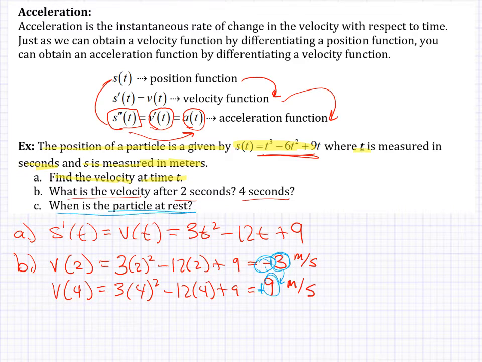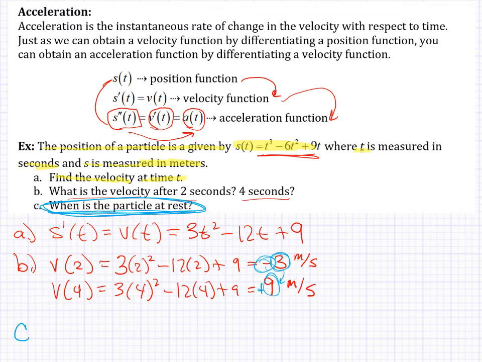So then there's another question. When is the particle going to be at rest? Okay? So when is the particle going to be at rest? Which means when's it going to stop? Well, if it stops, the velocity would be 0. So essentially this question is asking, when is the velocity going to be 0?